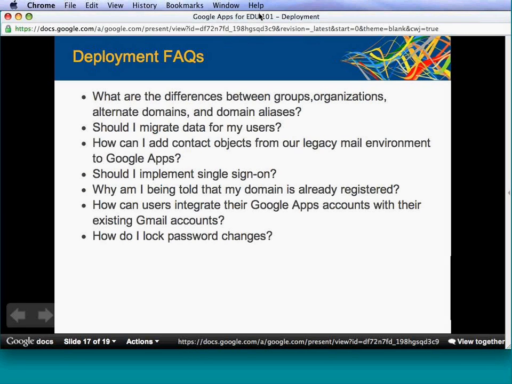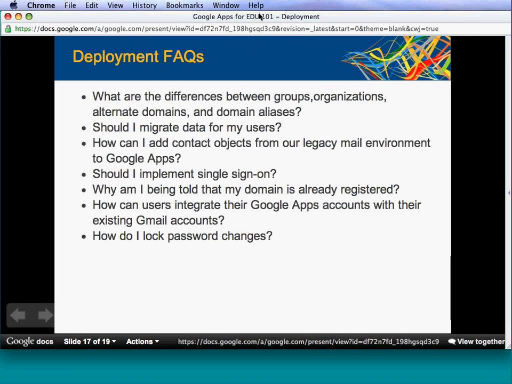With single sign-on, passwords are going to be the same for, say, your portal and for Google Apps, so that means the user only has to remember one password, which can be a little bit easier if you're not choosing to sync your passwords with Google Apps. But it is one of the more technically complicated components of a Google Apps deployment. So if you are interested in doing this, you will need a technical team on your side that's able to implement. Otherwise, we do recommend contacting a Google Apps partner who can help you implement single sign-on.